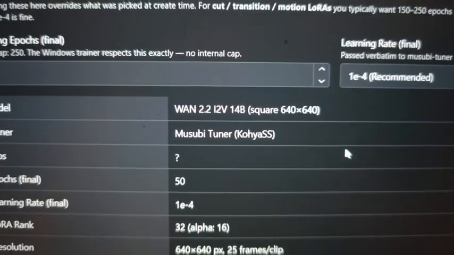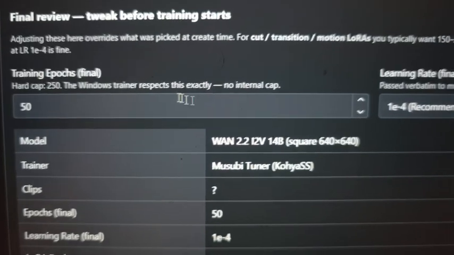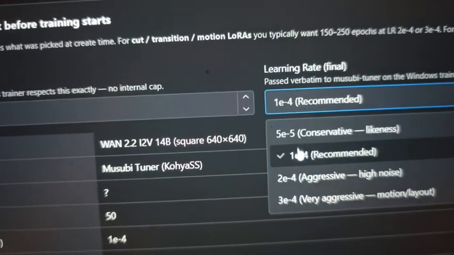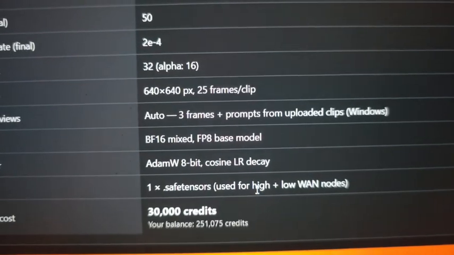Doesn't look like it. So for the sake of this, I'm just going to go ahead and load videos. And then, okay, so start training. Start training. It's going to ask you again, this is final, how many epochs, and final, just double checking with you, and then you hit start training.